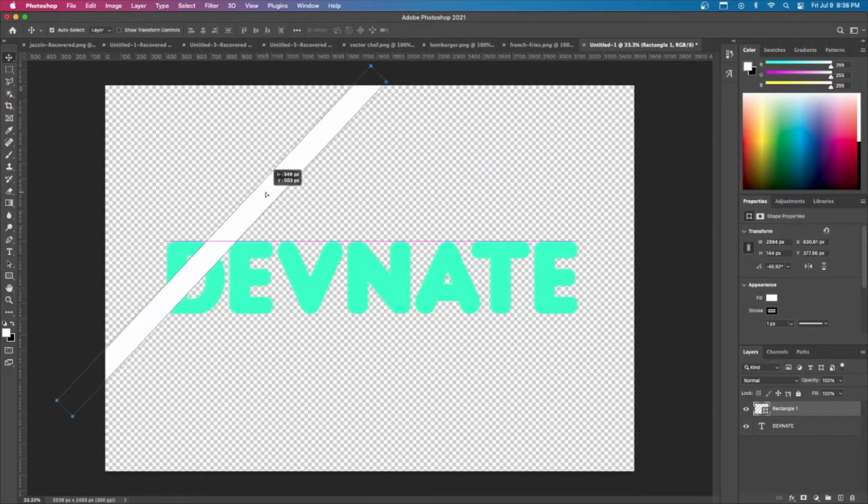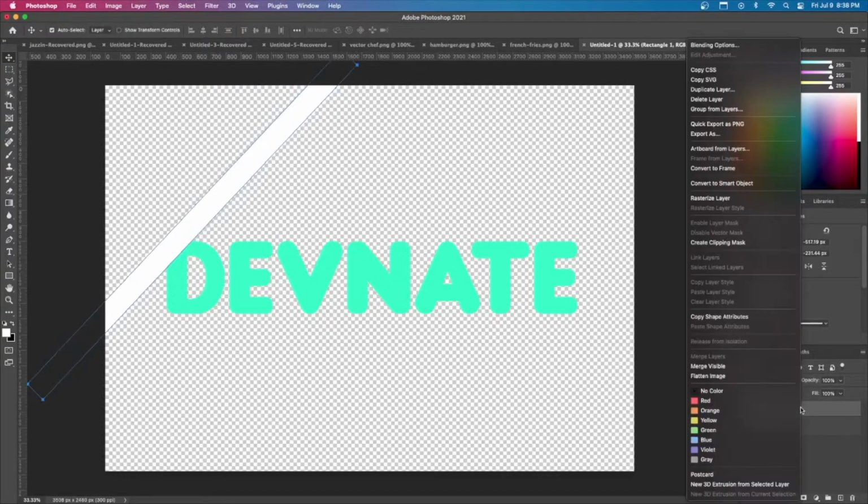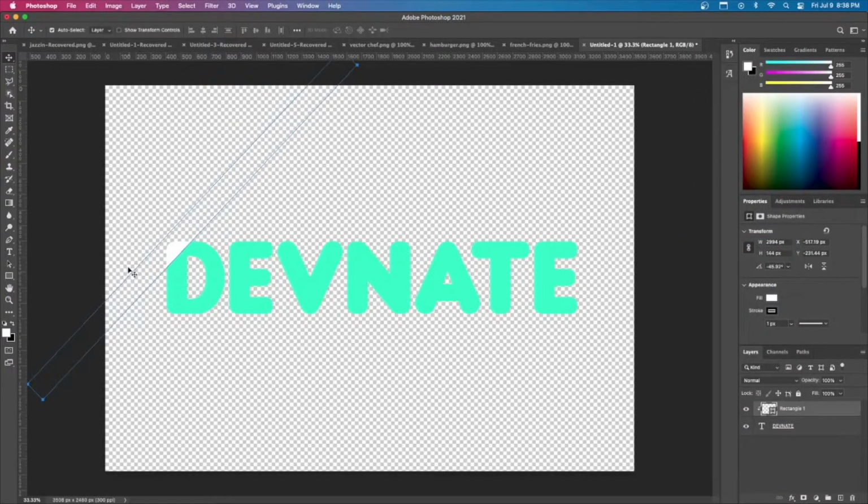Move it over here, then right click it and click Create Clipping Mask, so it goes down into the word. A little shortcut for that is to hold Alt, and this little thing pops up when you're in the middle of the letter and the thing you want to clip. Right there, I already did it though.